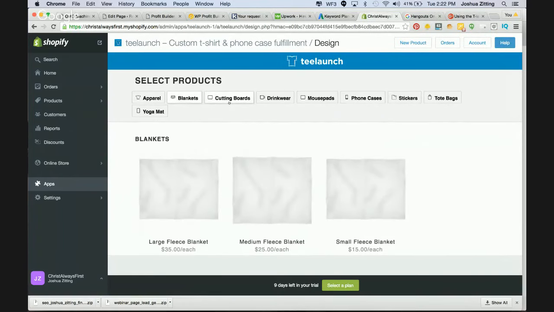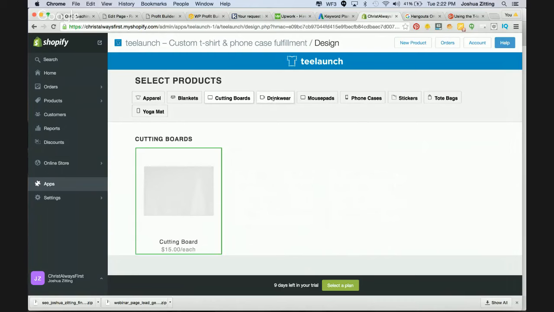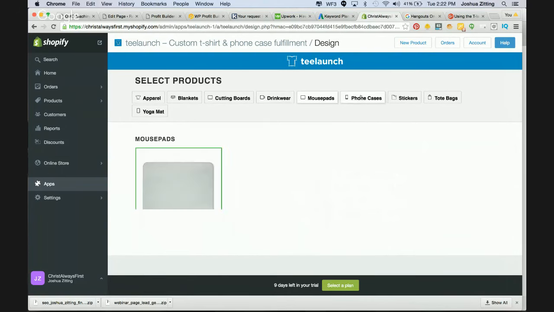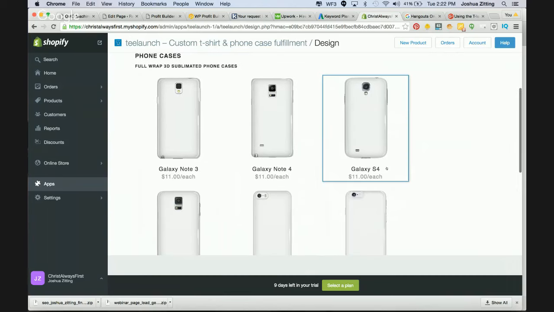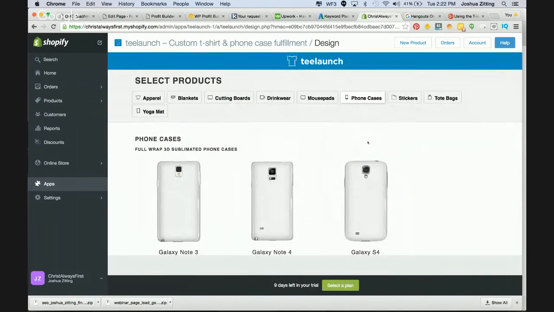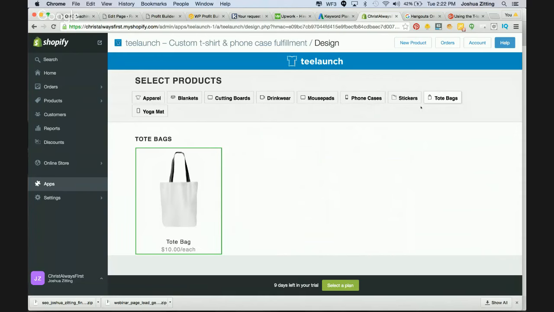So if you want it on blankets, a cutting board, a particular drinkware, mouse pads, phone cases, which is actually really popular. If you have a really cool design, you can put it on a t-shirt, a tank top, a phone case, stickers, there's bags for women, and yoga mats as well.